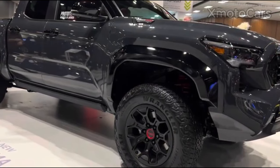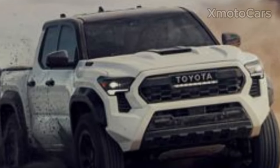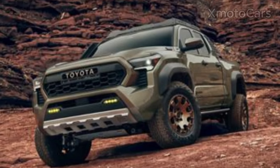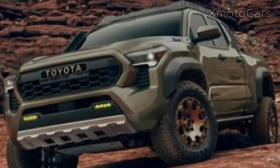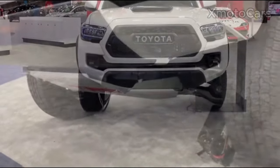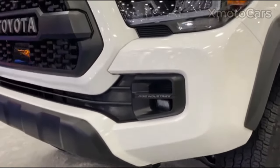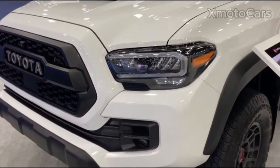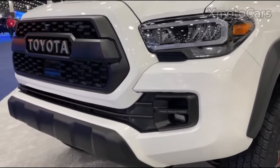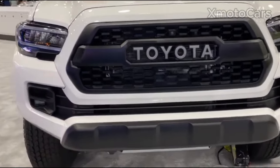Toyota Tacoma's front design, with its muscular and dynamic lines, gives a captivating appearance. The profile of the vehicle clearly shows its sturdy stance at first glance. Massive wheel arches and elevated side panels reflect Toyota's heritage of durability, highlighting its off-road capabilities. The aerodynamically designed side glass frames aid fuel efficiency by reducing drag, while modern and sporty lines enhance the overall appearance of the Tacoma.